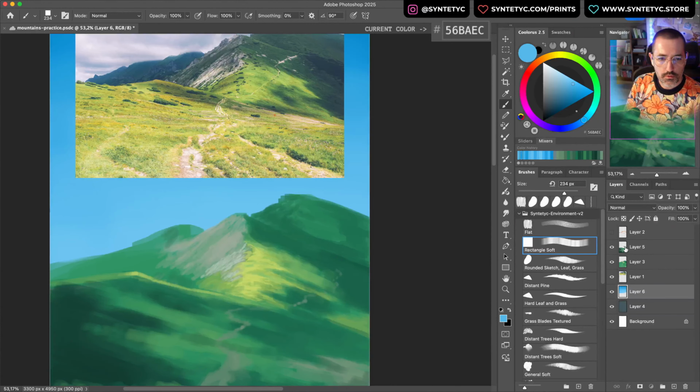So I'm going to add more blue here in a new layer, and with the rounded sketch.